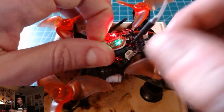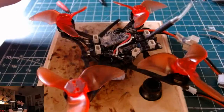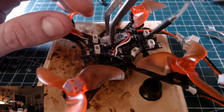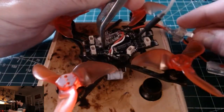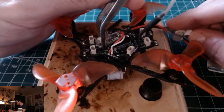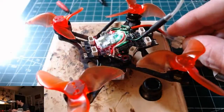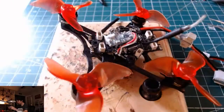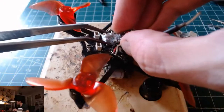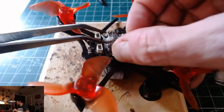Hold the button down. Nothing happens. Well, it's actually better with that off, I guess, right? So now, unplug it. Hold the button down again, and it goes back into that other weird mode where the green lights up really bright, but nothing happens. Watch this. Ready? So holding the button down, giving it power. And I've tried all of this with bind mode on and bind mode off on the transmitter, and it makes no difference. My tool kind of slipped off there. Let me redo this real quick. So I'm going to hold the button down.